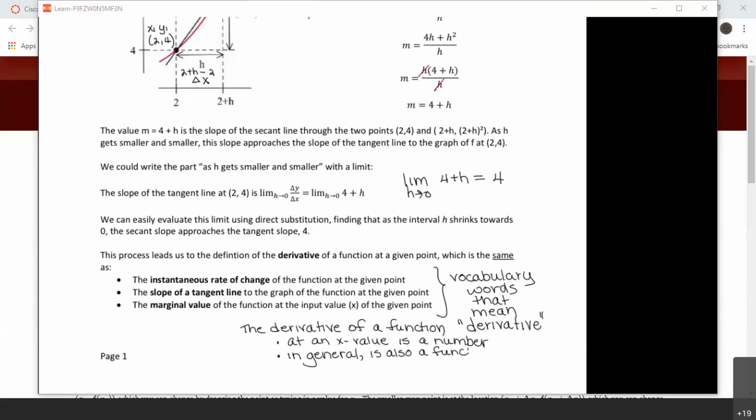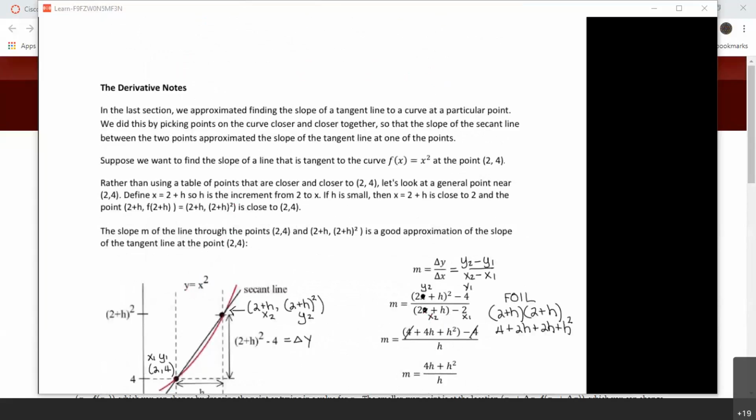Okay, so what we're going to be doing today is approximating the derivative of a function at a given x value. So we're going to be finding the slope of a tangent line when x is 2, the slope of the tangent line when x is 3, the slope of the tangent line when x is 4. You can see how that can get kind of redundant. Wouldn't it be easier if we could just find the derivative function and then plug in x is 2, x is 3, x is 4, and get those values, those numbers we're interested in, okay?